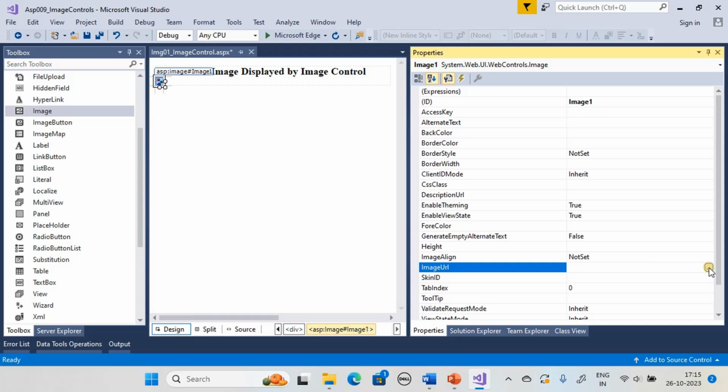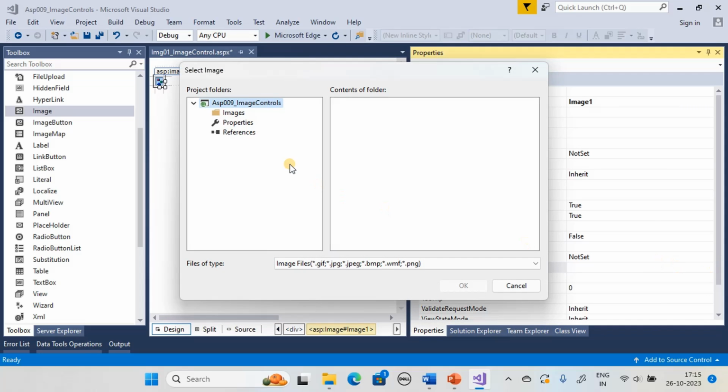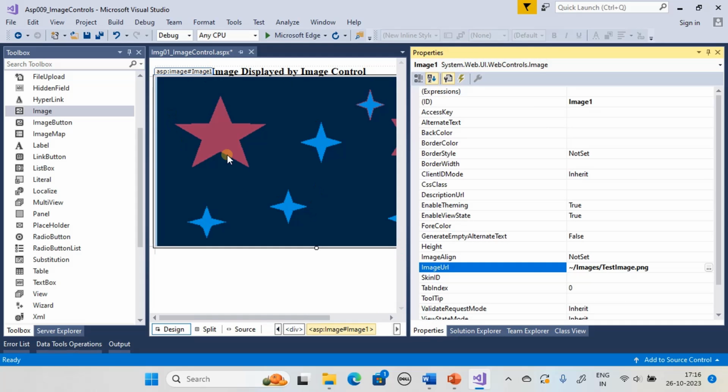So here we are clicking on the ellipsis button, and you can see there is an images folder which we created for this project. Once you click here, it will show all the images placed inside the images folder. So click on the image and click OK, and you can see the image is set here, and this is the image path. Let's save this.